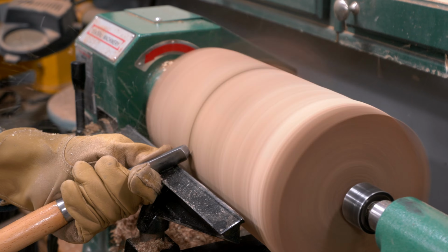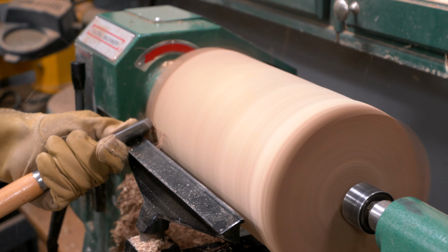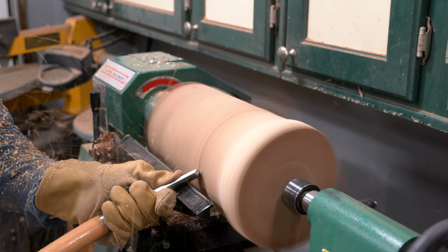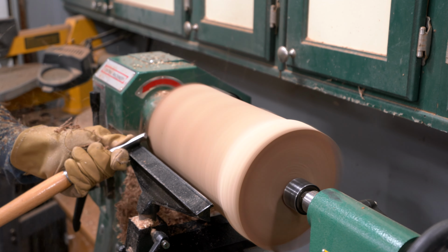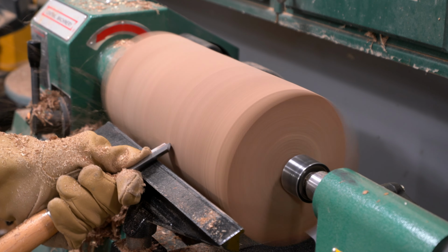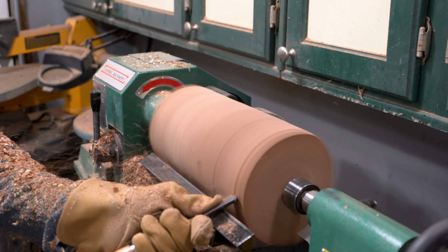Once your stock has become more uniform and your lathe chisel is cutting much easier, you can open it up a little bit and cut much deeper passes. When using a lathe tool on the tool rest, you want to be mindful of where the ends of the tool rest are, because if your tool ever slips off the tool rest, it will kick back because there's nothing holding it against the wood.